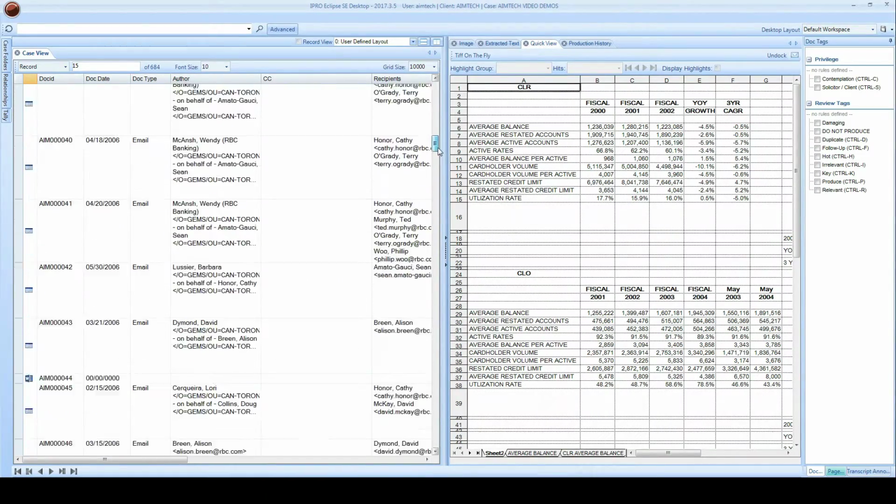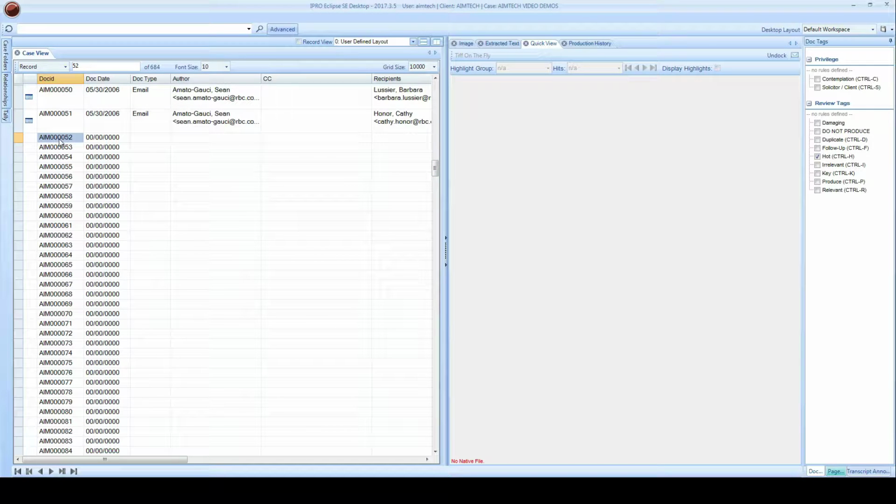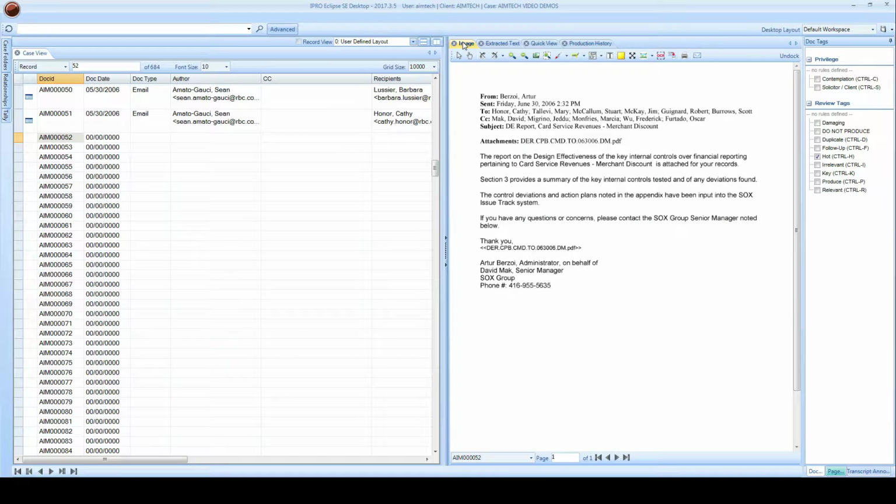All right, so if we scroll down further here, you're going to notice that there are no icons for these documents, and there's no corresponding metadata. So what this means is an image has been produced for these documents, and typically these documents would have been scanned from a paper source. So in this situation, since it's not a native file, it is an image document and it has to be viewed through the image tab here. And obviously a scanned image will not have any metadata.